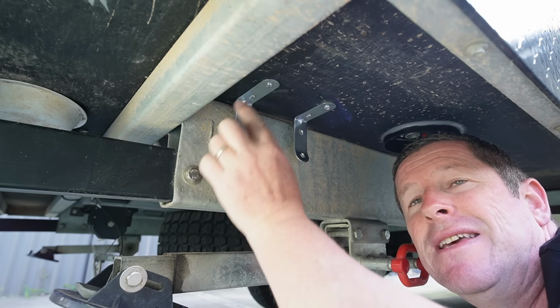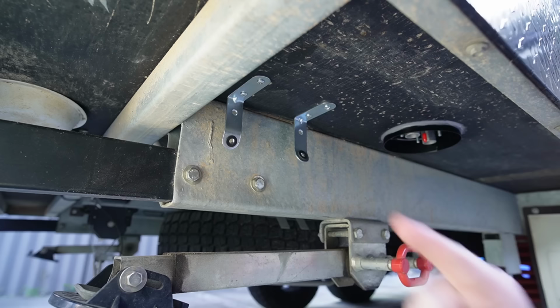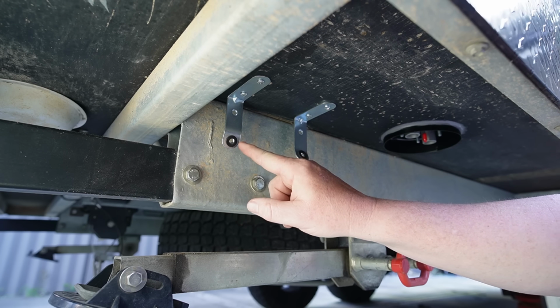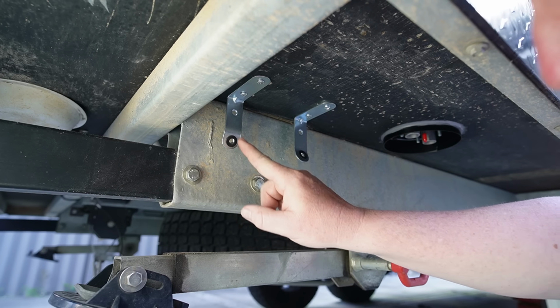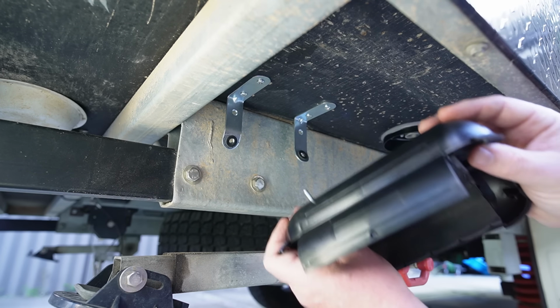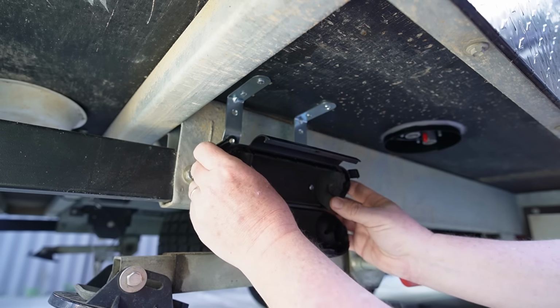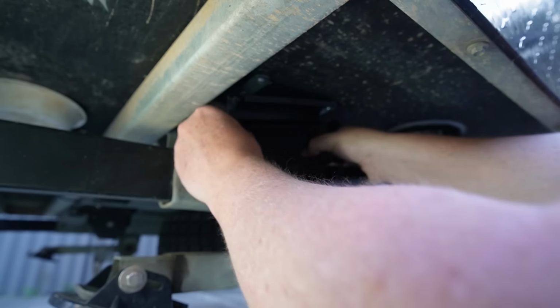Then you sort of want to align this bracket as much as you can, mark that hole and do the same on this side. Now I'm going to use rubber washers in between and I've just stuck them on. It sounds a little bit gross, you can just use a little bit of saliva and that'll just get them stuck to the brackets as they come down. And then I've put the screws in from the inside, which should make it a lot easier to fix on because you can just slide them over onto the holes, just like so.